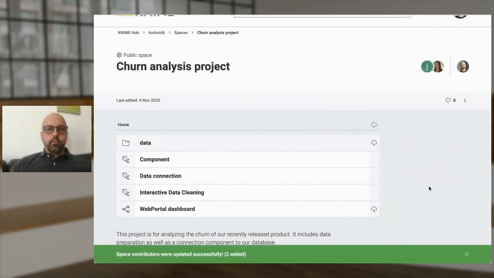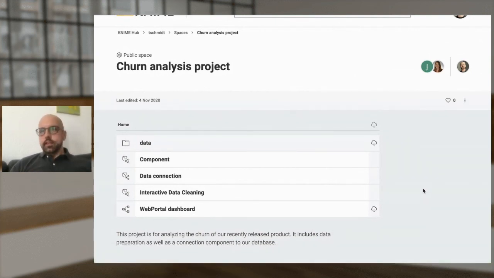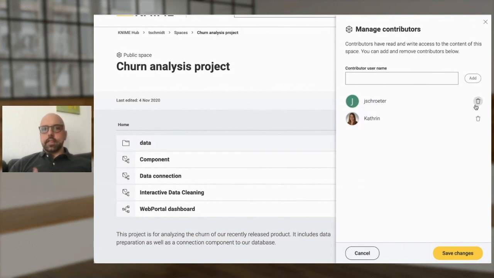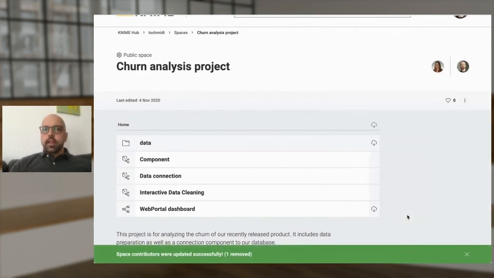And now I can work together with these two users on that project. I can always go ahead and edit this again. So if I go there again, there's the button again. I can, for example, remove this user and hit save again. And now only Katrin has write access to this project.